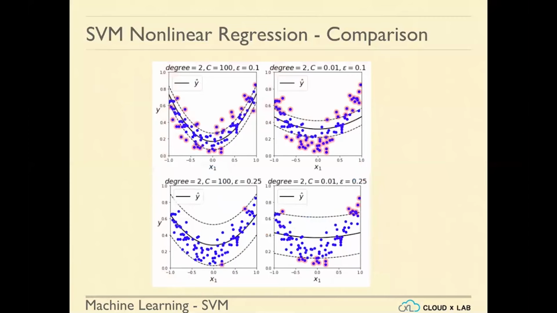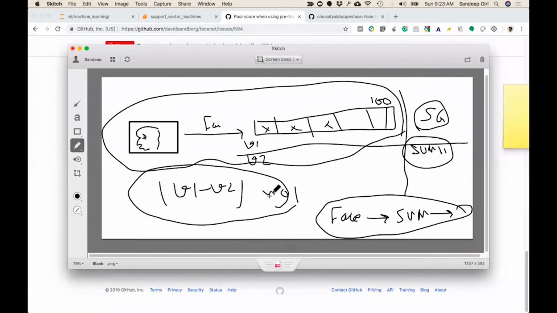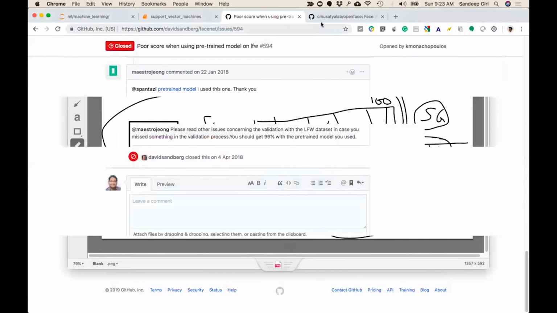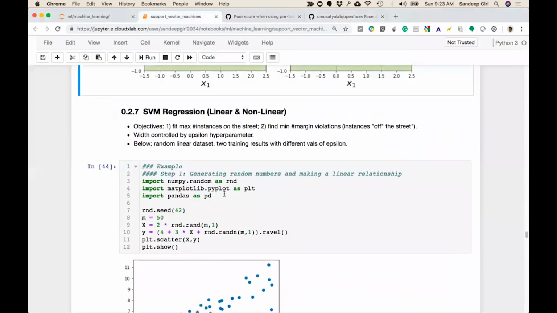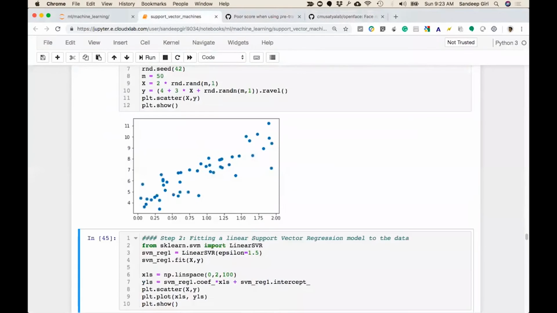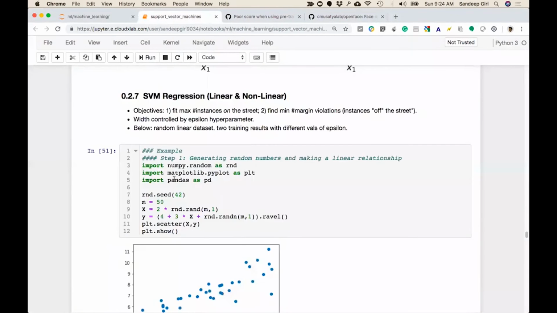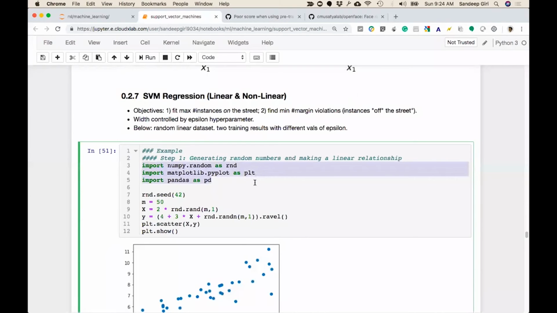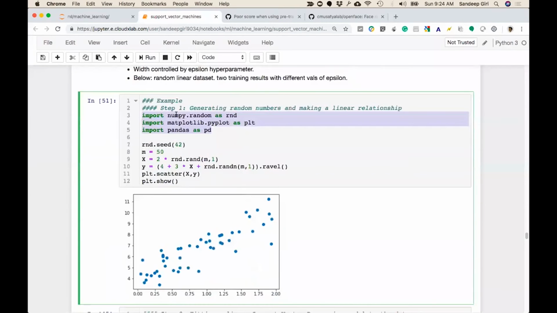All right. Now, let me walk you through the notebook, and I'm going to execute each part of it. So we did this part. If you have any doubt right now, let me go through each line quickly so that we are all on the same page. All we are doing here is importing random, importing plt, and importing pandas. And here we are initializing the seed. We are setting the seed so that the results are predictable.